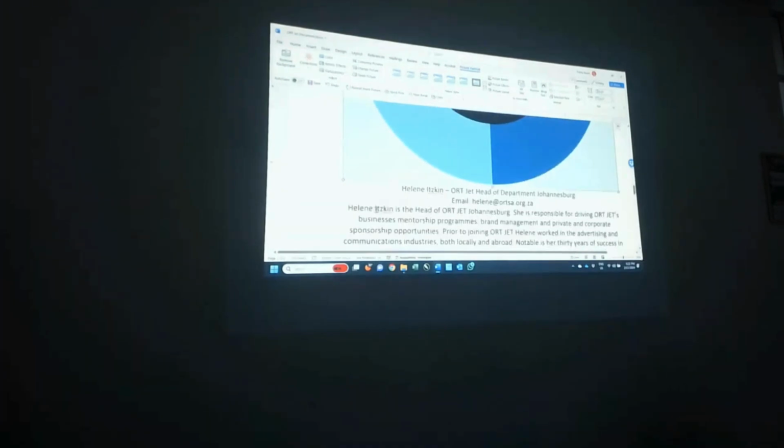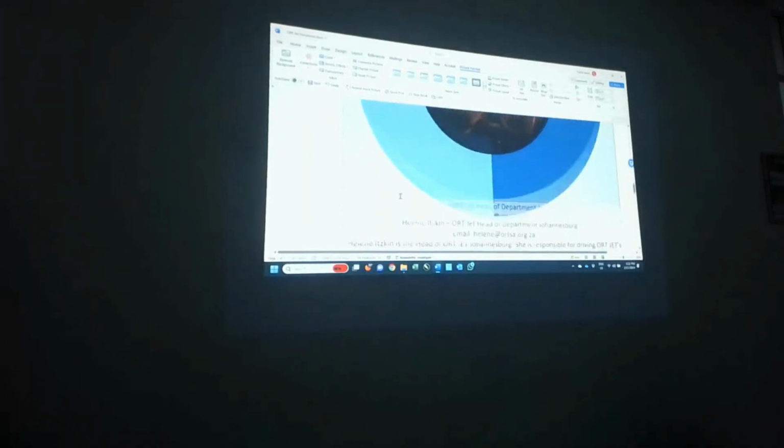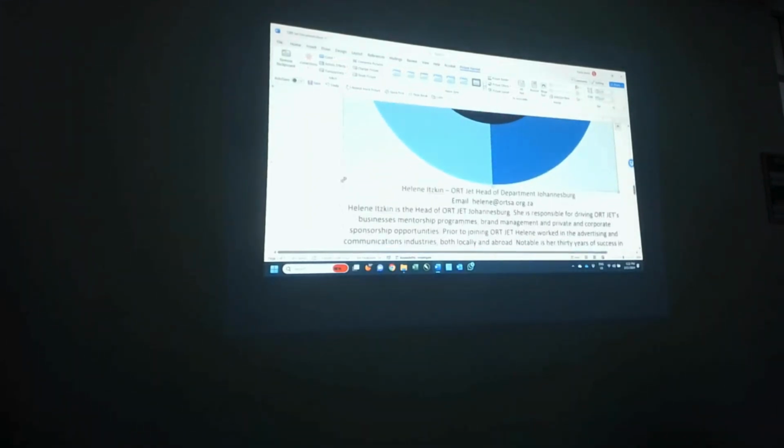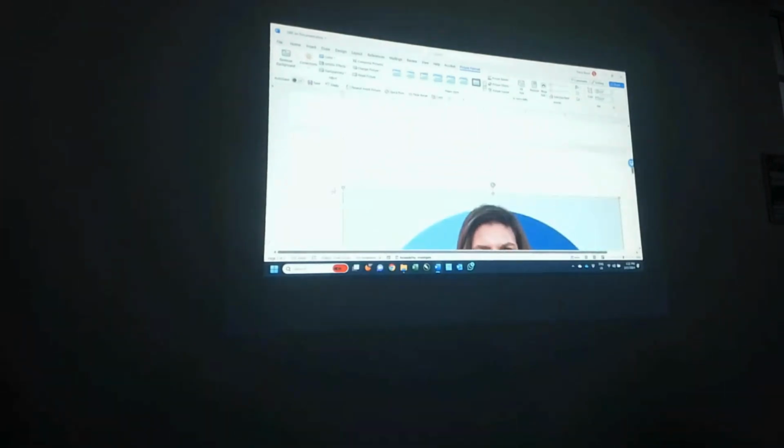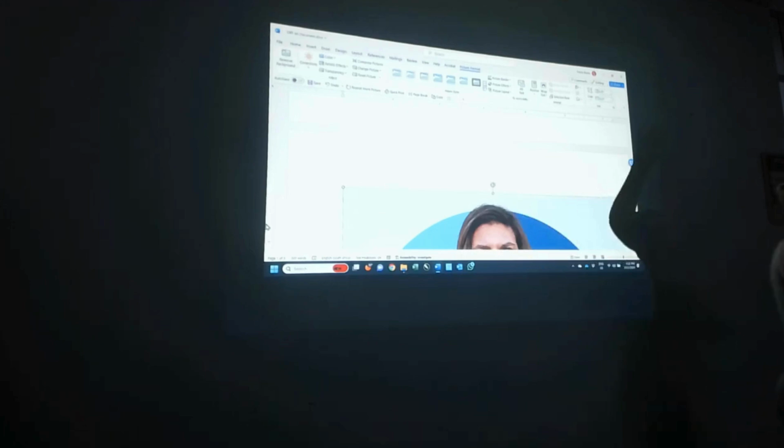Now what I want to do is make her a little bit smaller. You see these little circles around this picture? If you have a look at the top, there's a little arrow, which tells me that I can move my picture this way. But we don't want to do that.